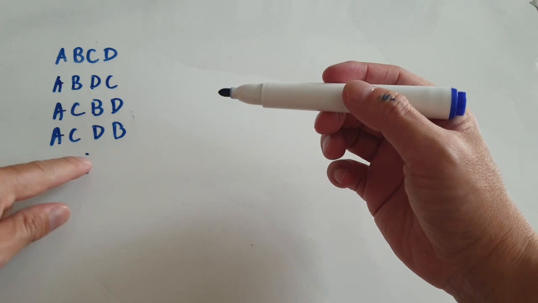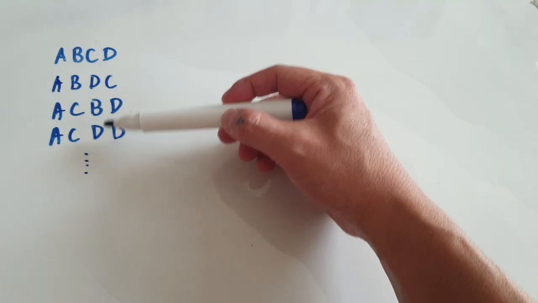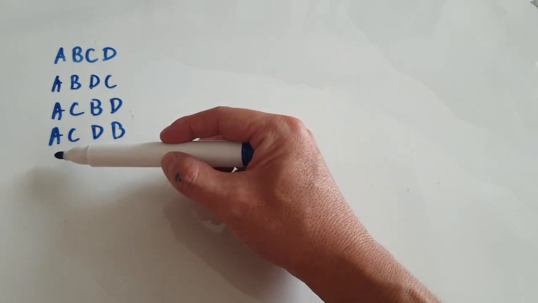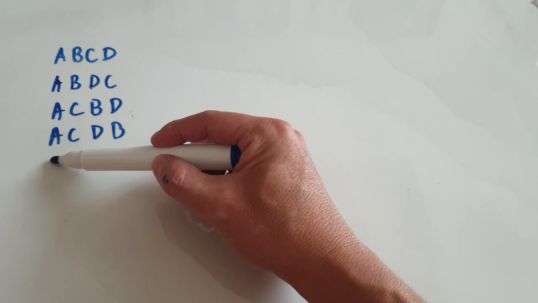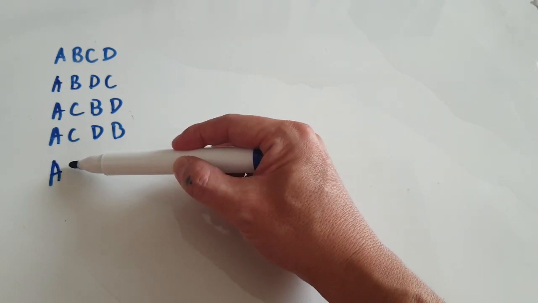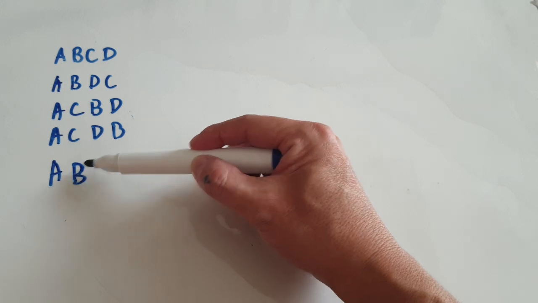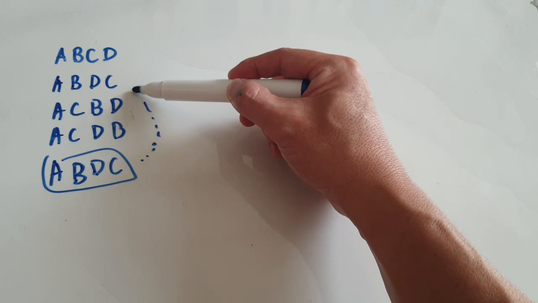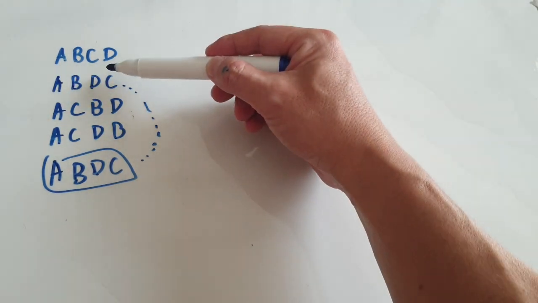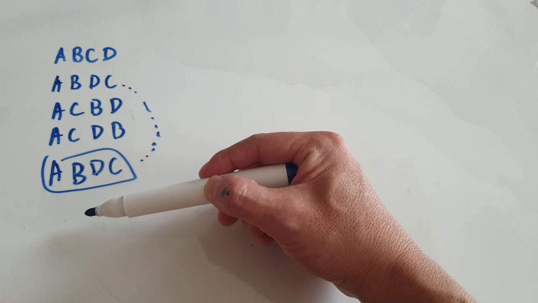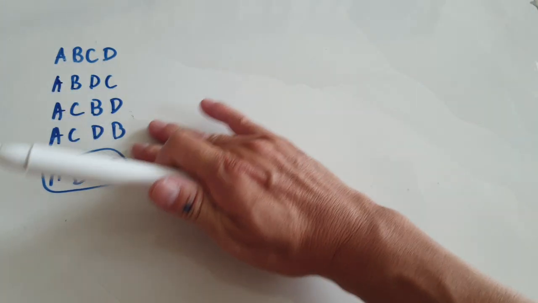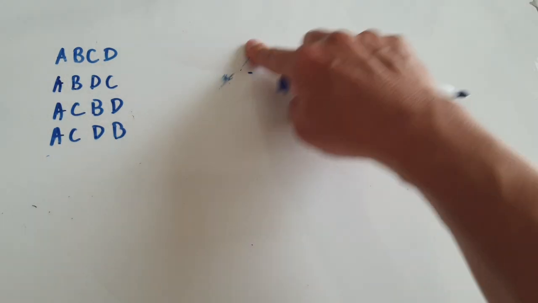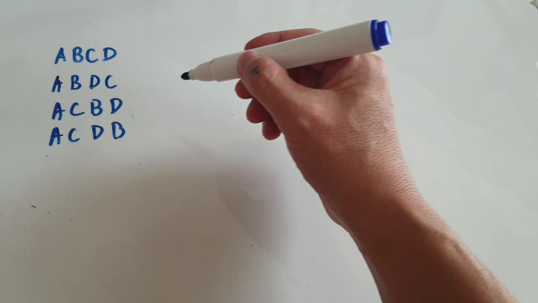To understand why, when I teach this, I would ask you to list all the possible ways, and after a while you're going to struggle and wonder to yourself if you've done, for example, A, B, D, C before. As it turns out, you have done this before, but when this list gets really long, you can't keep track of everything. You need a systematic way of listing everything, and the trick to understanding why it's always n factorial is to visualize it as a tree diagram.